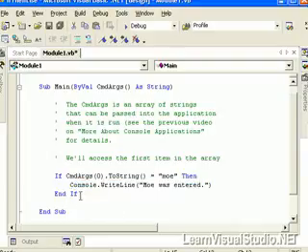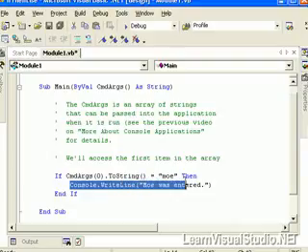Let me ask you a question. What if the first value that's passed into our console application doesn't equal Mo? What do you think will happen? If you guess that nothing will happen, you're absolutely correct. Since there is no other code in the application, it won't execute this Console.WriteLine Mo is entered, and so you'll see nothing on the screen.